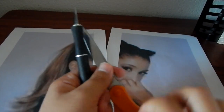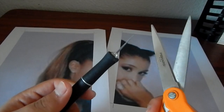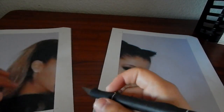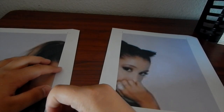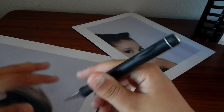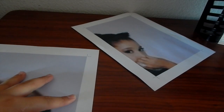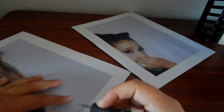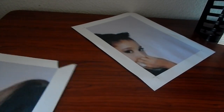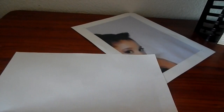So you've got to use either scissors or an exacto knife, and I prefer to use an exacto knife. What I like to do is cut the corners and basically just fold it to kind of make it pretty even. It's pretty easy to do, it's not really that hard.